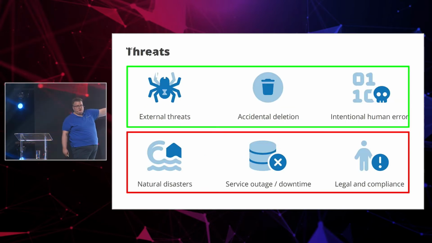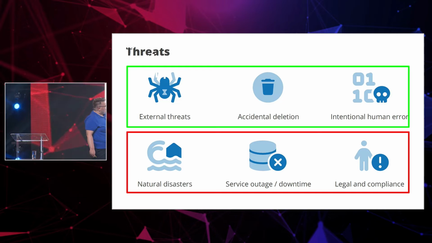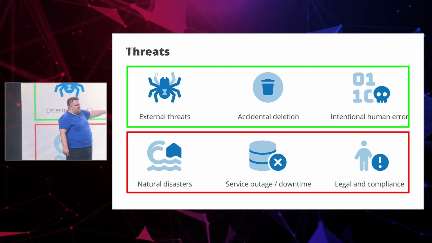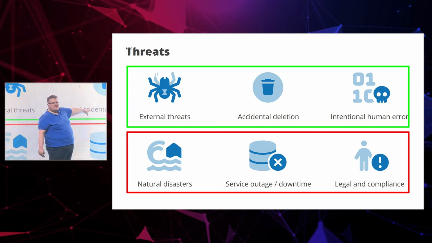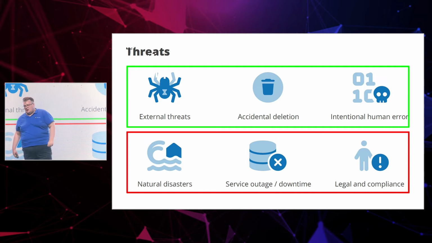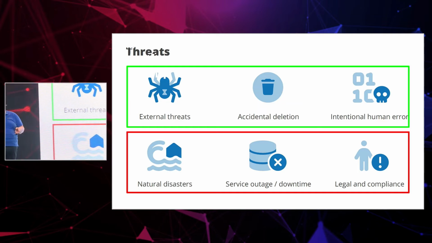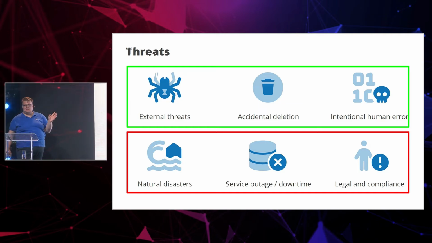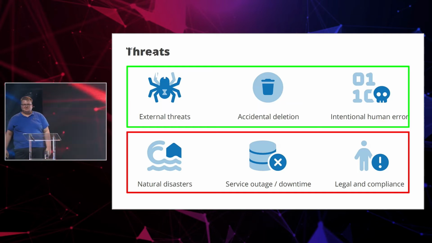First of all, ransomware. It's good that we are talking more and more about ransomware and how to protect from it, even at this conference, but it's still not enough, because we are doing lots of talking and not doing much to actually protect from it. And we are still ignoring the fact that accidental deletion is still the number one reason for losing data. Because how often do we have a fire in our server room? Probably not that often. Who had a fire in their server room last year? One person.